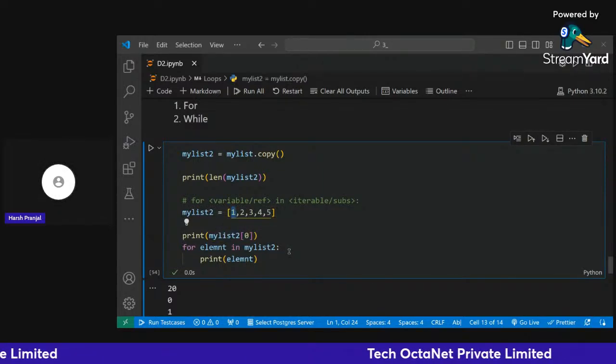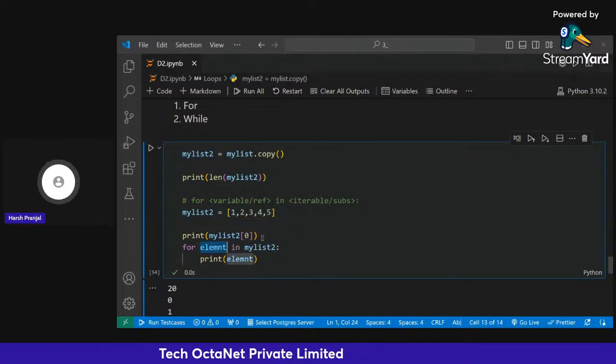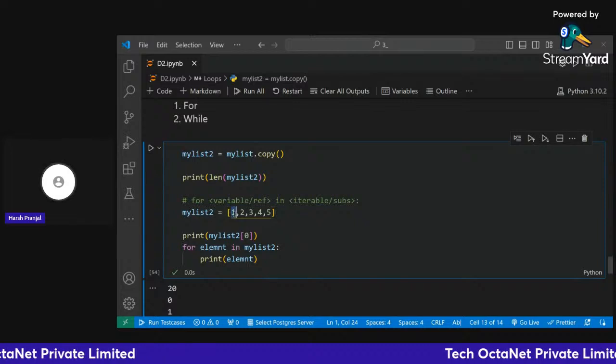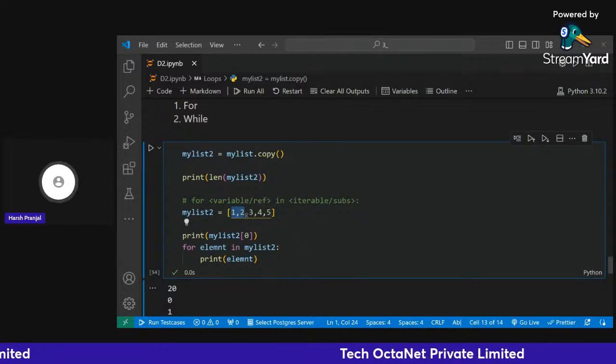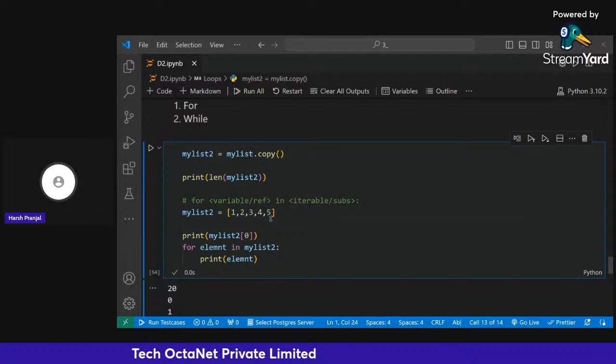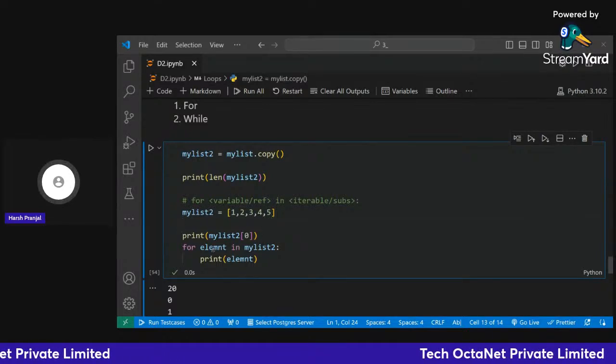A similar thing is done by this element variable. It visits first this 1, then this 2, then this 3, then this 4, then this 5. Each and every value inside a list is visited by this element.